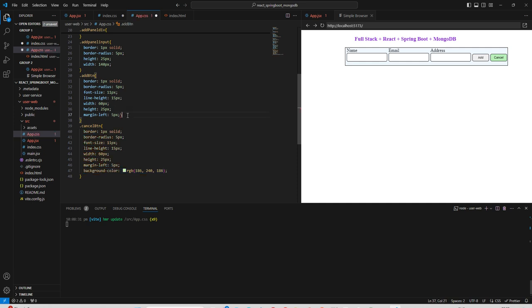Can add forward button as well. Seems good.